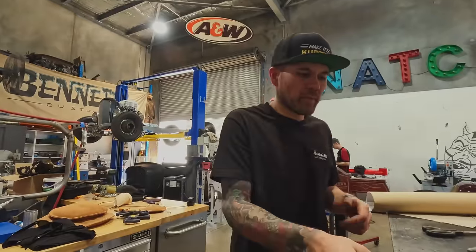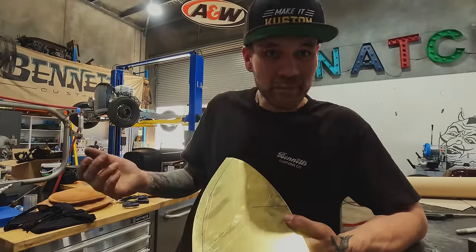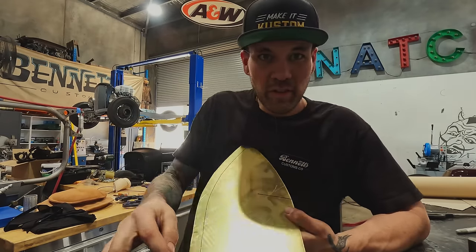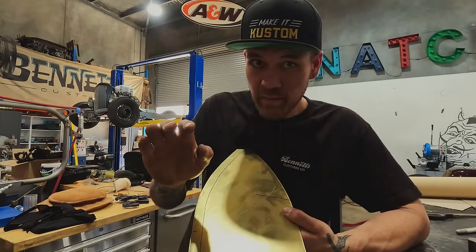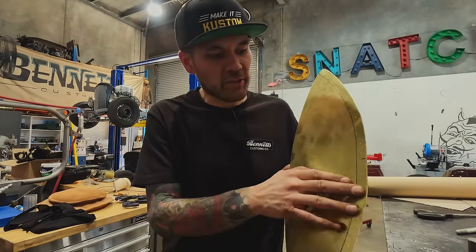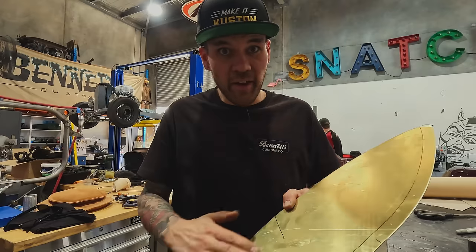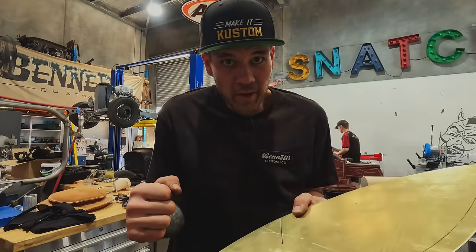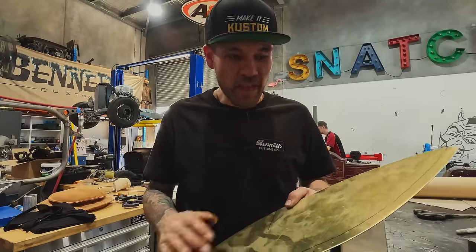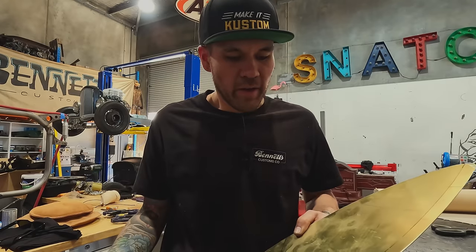I think what I'm gonna do is probably go into the bead roller because there's a film on here and my mark is on the film. I don't wanna take the film off. I don't wanna put it through the English wheel with the film on. So I'm gonna go through the bead roller and just basically not tip it. I'm just going to roll over the line just to scribe the line of the flange, right? And then I'm actually probably going to do a bunch of linear stretching on this edge and then try and form it a bit. It's a little bit of an artistic game. Like this flange has to be accurate, but the amount of flare that we get is not so much set in stone, right? So that's what I'm gonna do.